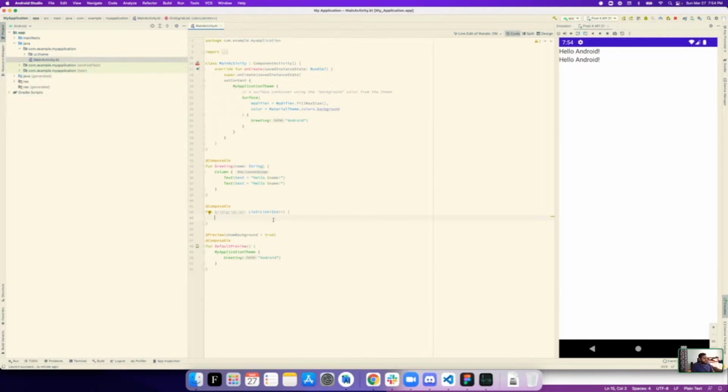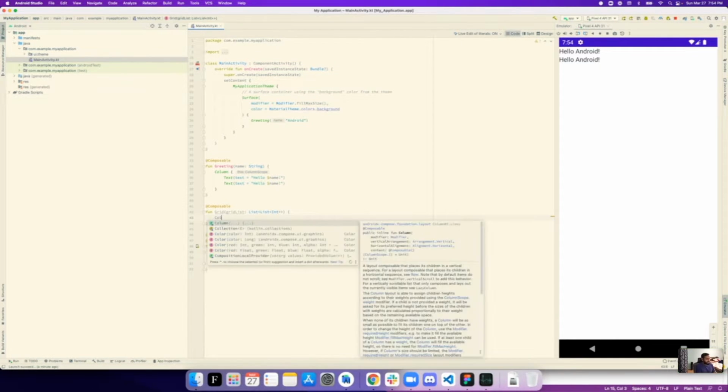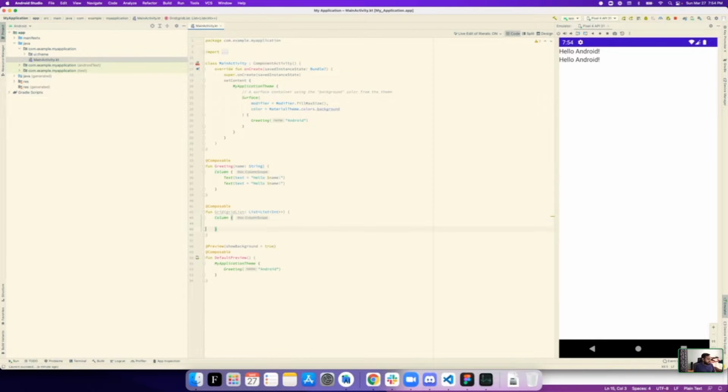And what I'm going to do is, the first thing is going to be a column. That's going to be the vertical container, right?